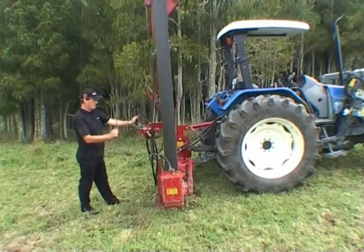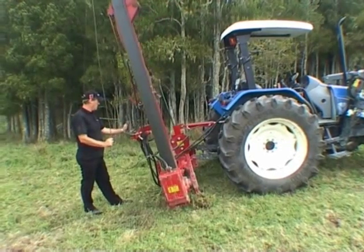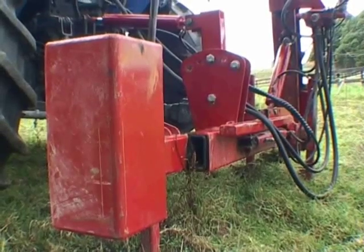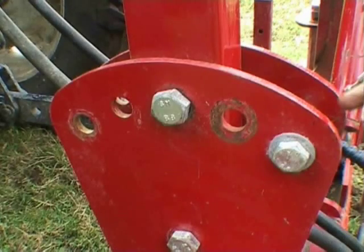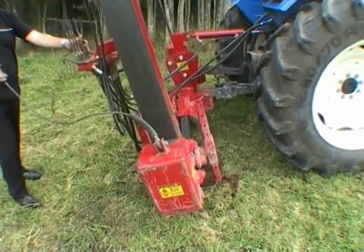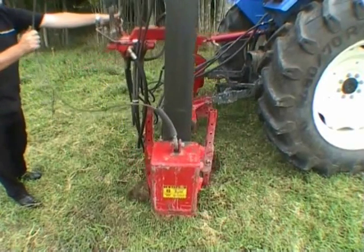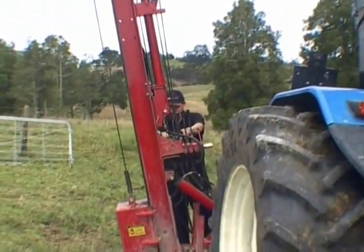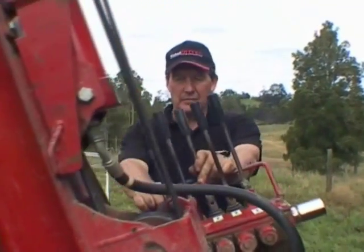The machine comes with an adjustment on the top link that allows for angles from 10 degrees forward and 25 degrees to the rear, depending on which hole the top link ram is fitted to. These high tensile bolts act as safety bolts that will stop the beam in the unlikely event that it falls forward or back. The side-to-side angle adjustment can be moved from 20 degrees back rake right through to 45 degrees away from the tractor.